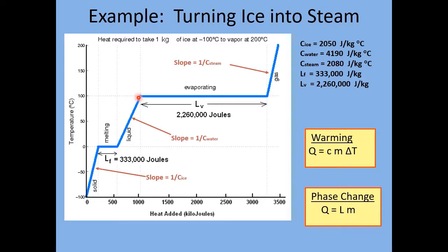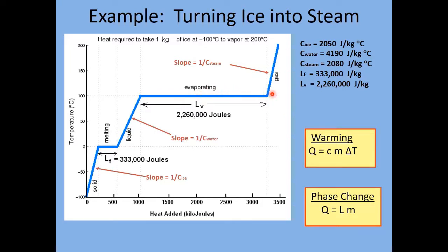Once we reach the boiling point, it takes extra energy now to vaporize the water and boil it, turn it into gas or steam. And if you look here, the latent heat of vaporization, L sub V, is 2,260,000 joules per kilogram. So we have to add all this heat, 2.25 million joules of heat, just to get the water to turn into steam. This is how much energy it takes to break all those bonds in the liquid phase here and free all those water molecules so that they can fly around freely as a gas.